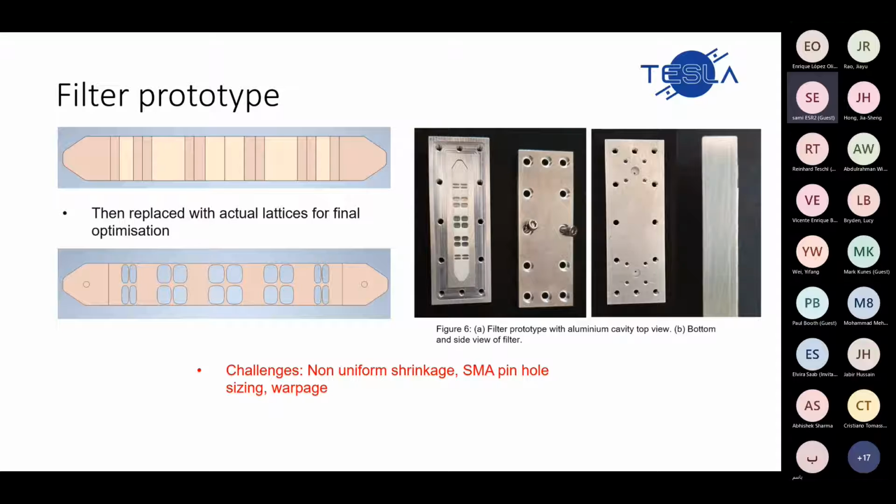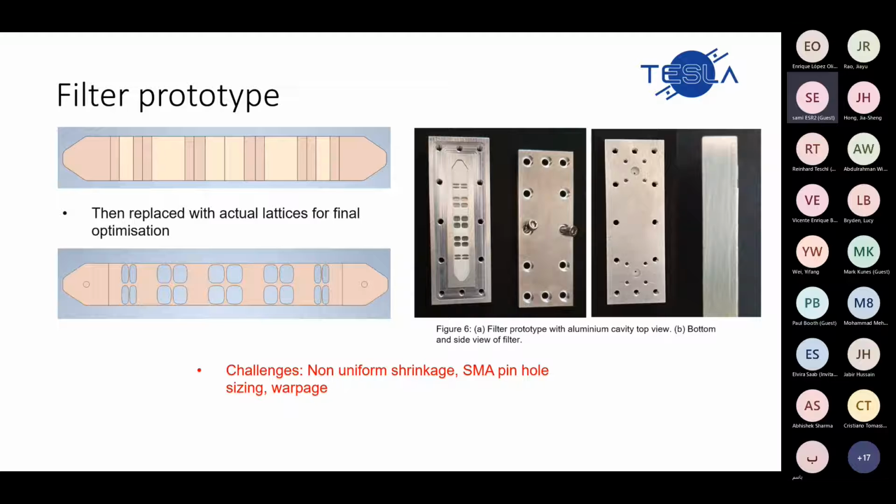This filter was then designed to include SMA pin feeding, so there's a waveguide to SMA section included on each side. And the intention is to eventually metallize this filter. However, to simplify the process in the beginning, it was decided to mill a cavity for this filter, which provided its own challenges. As you can see in the photos, this filter was slightly smaller than the cavity, and there was some warpage in the print.